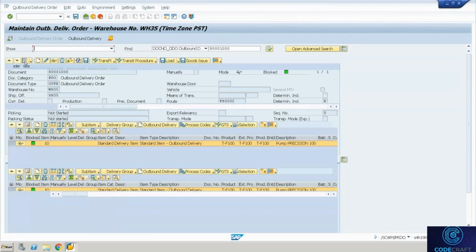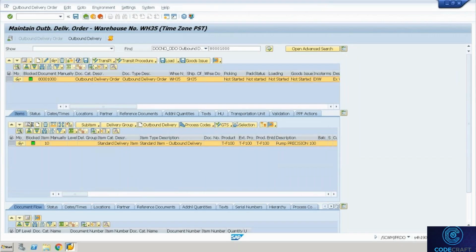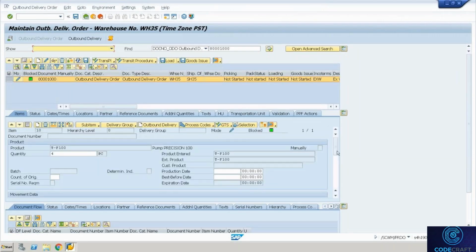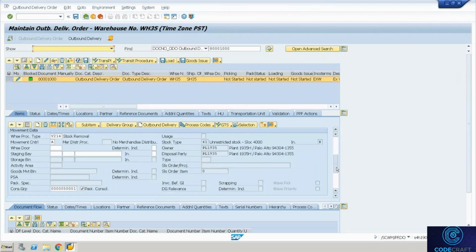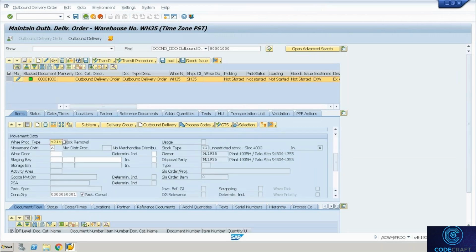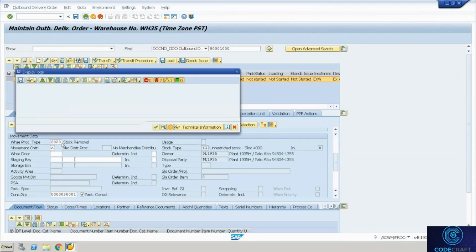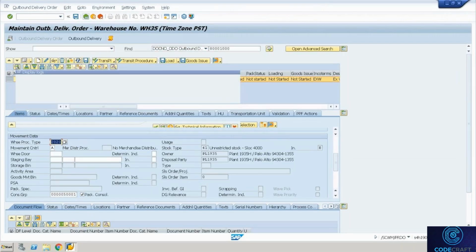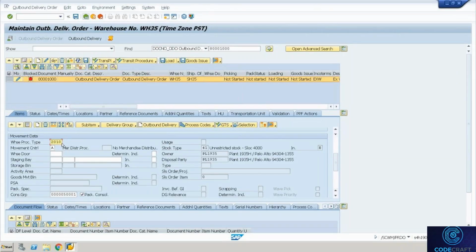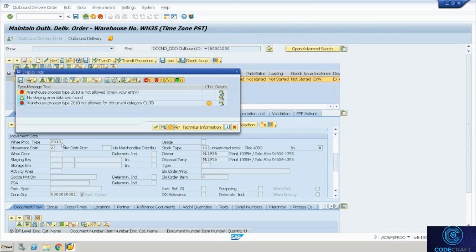Or if you want, we can manually also try changing it to 2010 here. It's not 2010, it's 2020, it's 2010. Not enough for document category UTV.